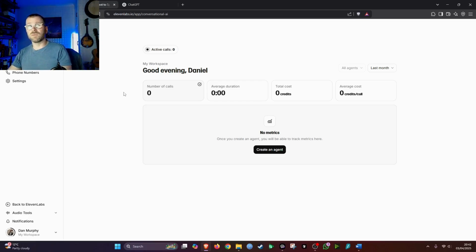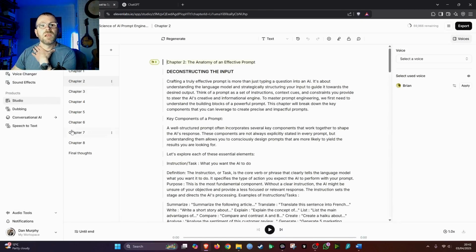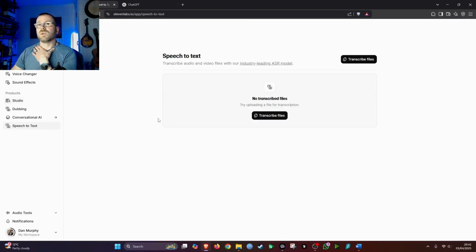I don't really have a use case for it, but it's just another one of the features that ElevenLabs offers. And then finally, text-to-speech, which is the real bread and butter for that. There is a transcribe feature as well. So this is essentially going the opposite direction. This is taking audio files and transcribing them as well.